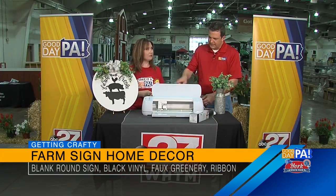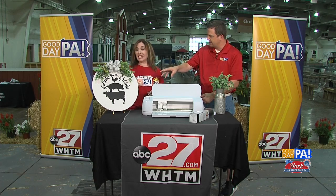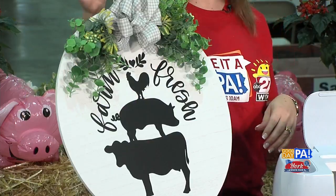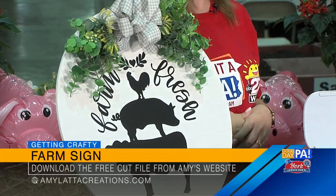So what exactly do we have to do here? Walk us through that, and that's sort of a hanging decoration, correct? It is, yes. I added a hanger on it. Of course, you could prop it up like we did here, but it's perfect for a front door. It's great for on the wall, in your dining room, or anywhere in your house that you want.